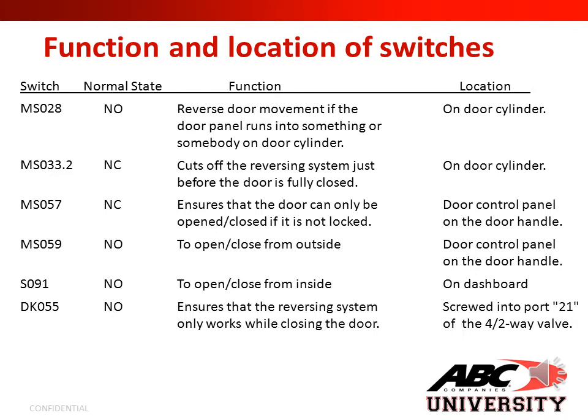MS059, normally open, to open and close from the outside. Door control panel on the door handle. S091, normally open switch, to open and close from the inside. This switch is located on the dashboard panel. And pressure switch DK055, normally open, ensures that the reversing system only works while closing the door. Screwed into port 21 of the 4 two-way valve.